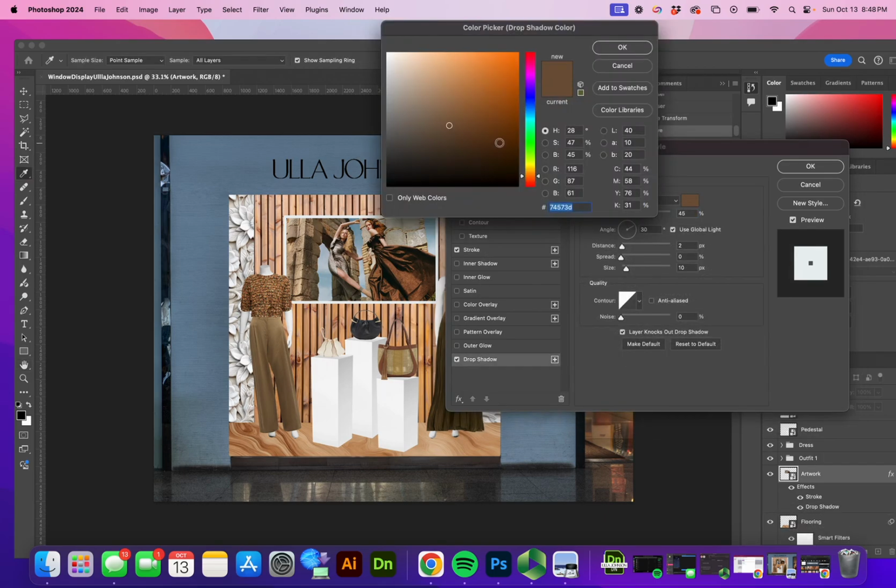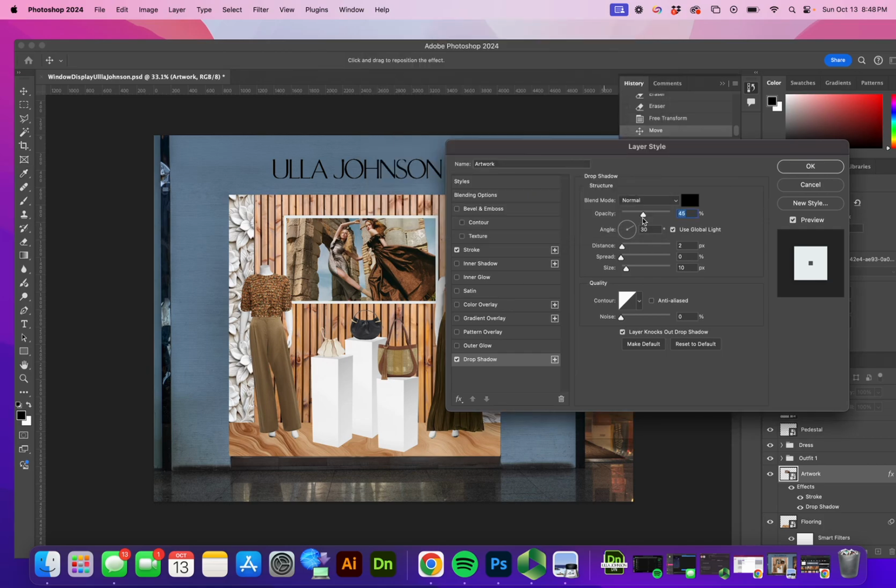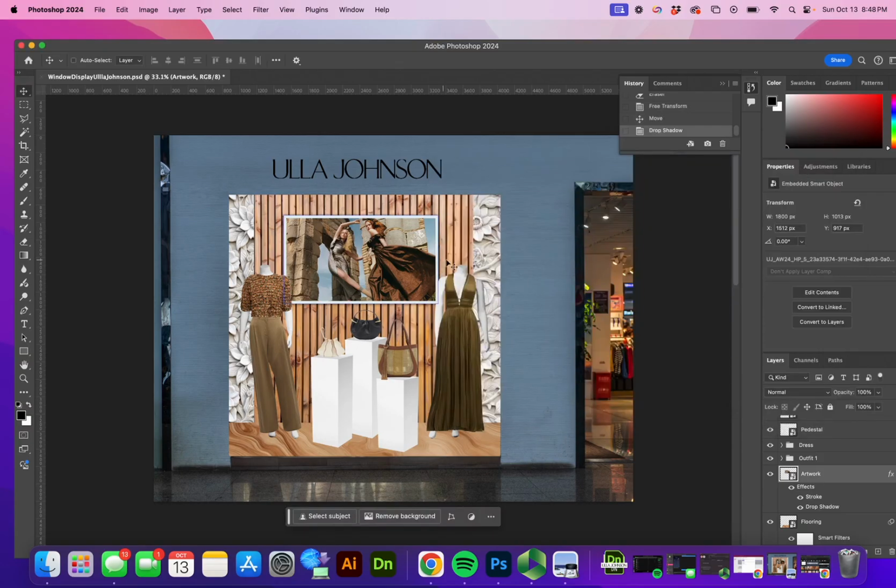Now here I can give it a color, usually it will be black. You can change the opacity of the drop shadow. You can change the distance so you can see how that's changing, and then the spread. So you can make these adjustments to the size. We'll have the drop shadow be even bigger, but you can just look to see what looks best. I would have it be pretty minimal. I can click OK, and now I have a drop shadow added to the artwork.